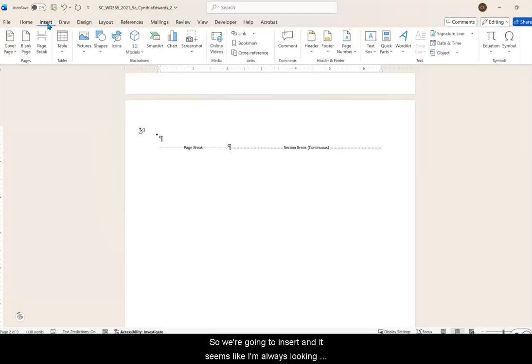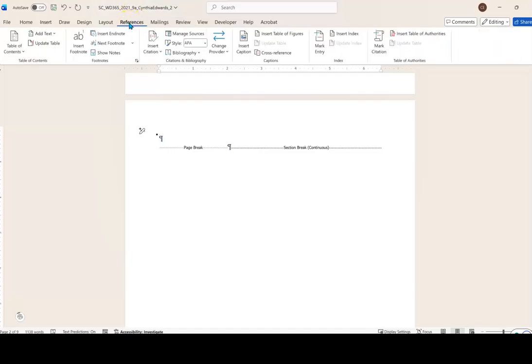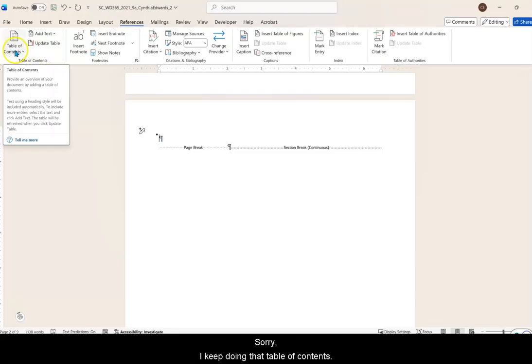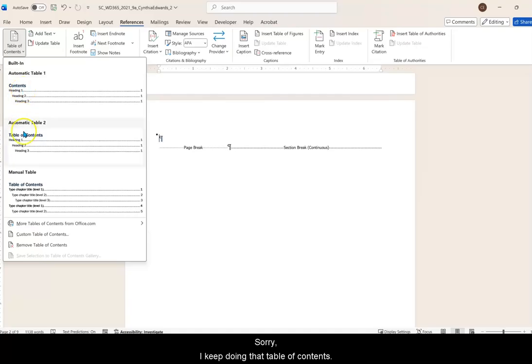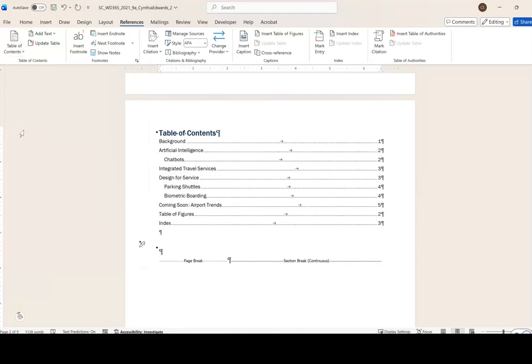So we're going to insert, and it seems like I'm always looking around for table of contents. It's because I went to insert again instead of references. I'm sorry, I keep doing that. Table of contents, and they want us to do automatic table 2. And that's all there was to step 11.